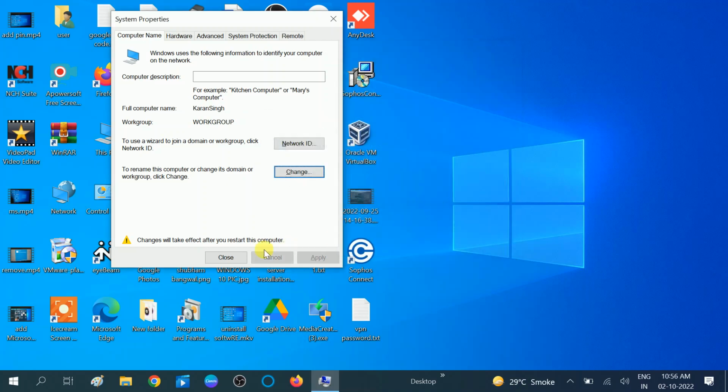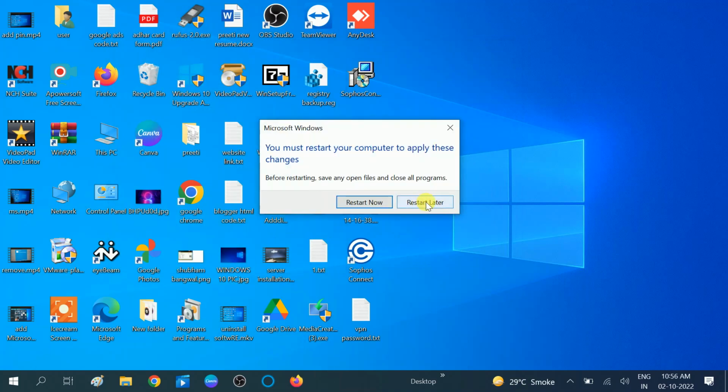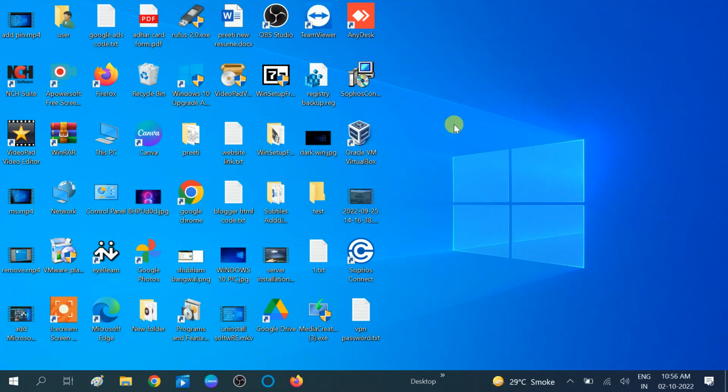Click on OK, close this, and the same pop-up appears. You need to restart your system, later or now. Once you restart your system, the changes will take effect and your system will be renamed.